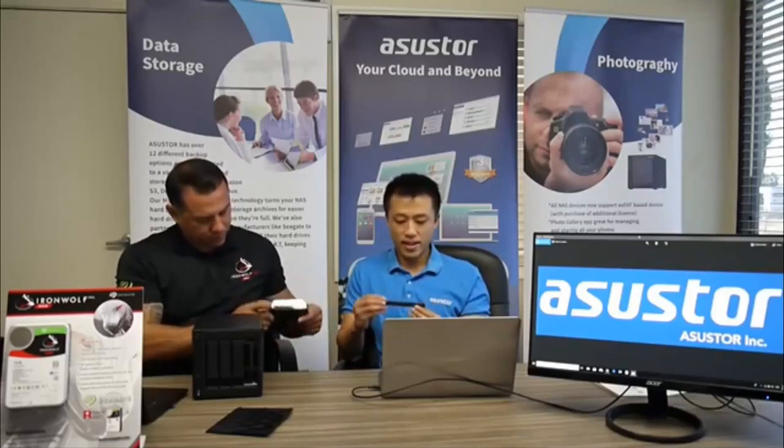And how's the installation? Do we need tools? What do we need to install Seagate hard drives in this thing? All right. The cool thing about this NAS is that this is our first model that has toolless installation. You don't need any screwdrivers or anything anymore. All you got to do is pop off these side hinges, and these hinges will hold on to the hard drive. Oh wow, check that out. So the tray. Yeah. That's awesome. Very easy installation now. So no tools needed. That's great. I love it.